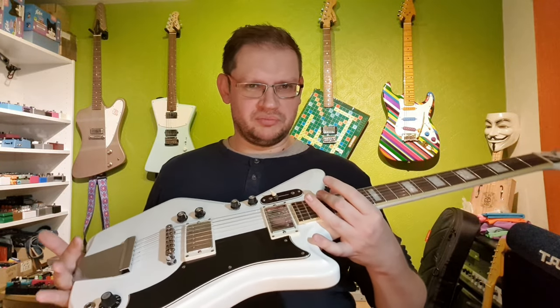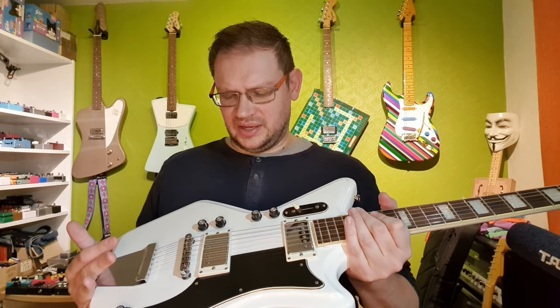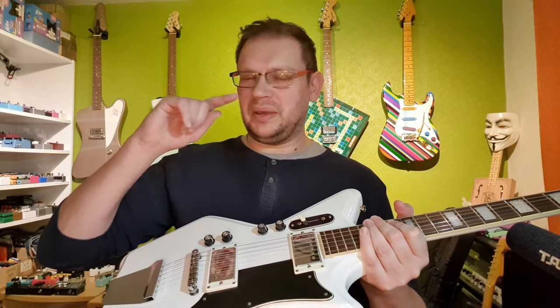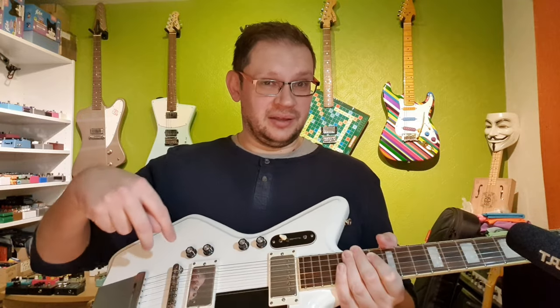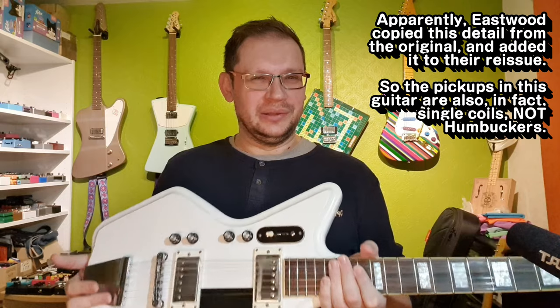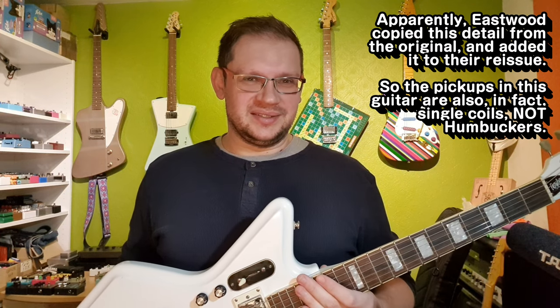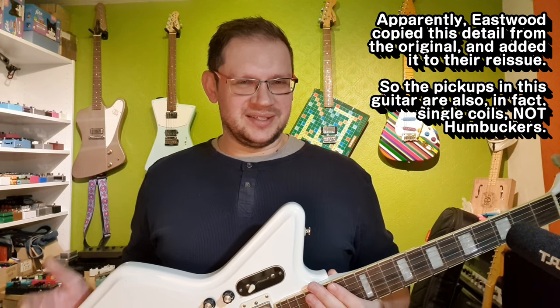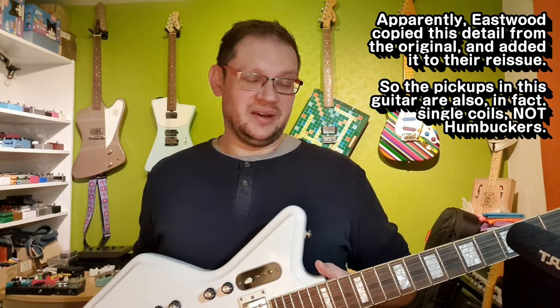But yeah, a nice range of tones available in this guitar from these two pickups. Quite bright sounding, as you'll hear later on. The pickups in the original Jetson guitar, they look like humbuckers, but they were actually single coils with humbucker plates over the top to make it look like it was a fancier guitar than it actually was, because I guess in those days the humbucker equipped guitars were fetching more of a premium than the single coil guitars at the time. I don't know.